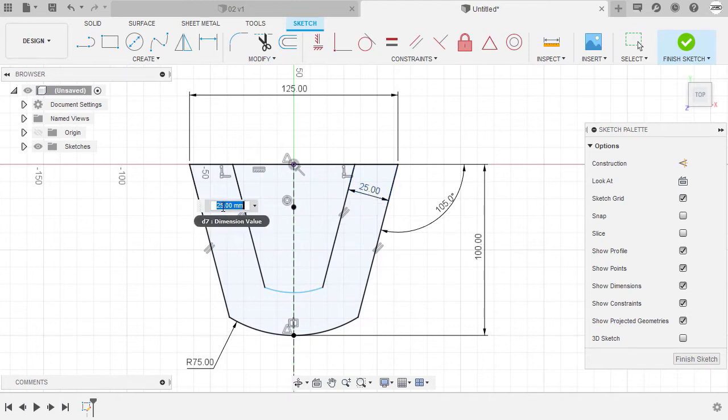So with this currently highlighted, I'm going to select this dimension, which makes them both equal. Hitting enter, selecting this arc and this arc. Left click here and let's select this dimension, which is D6 once more. Hitting enter and hitting escape. Selecting finish sketch.